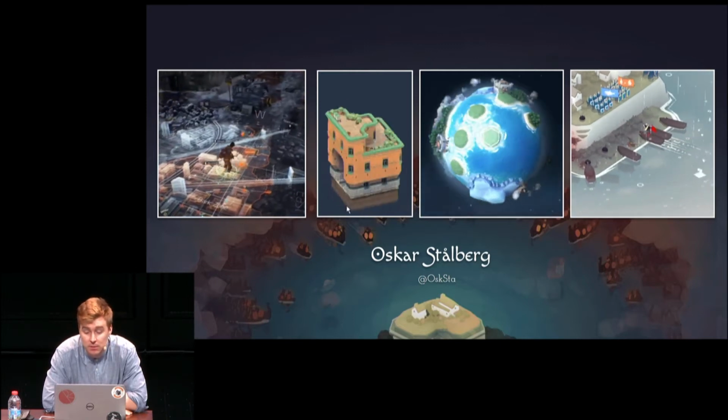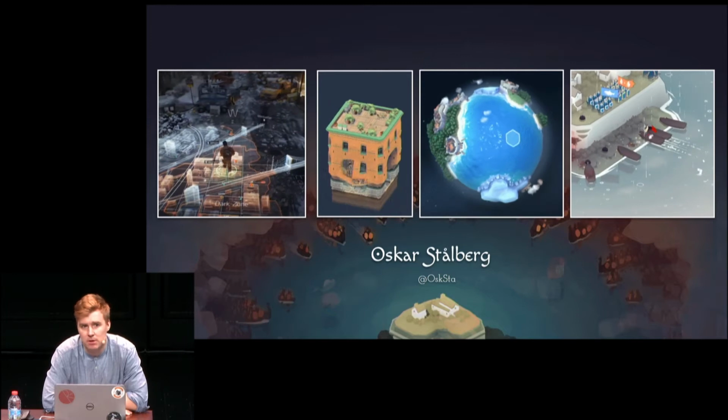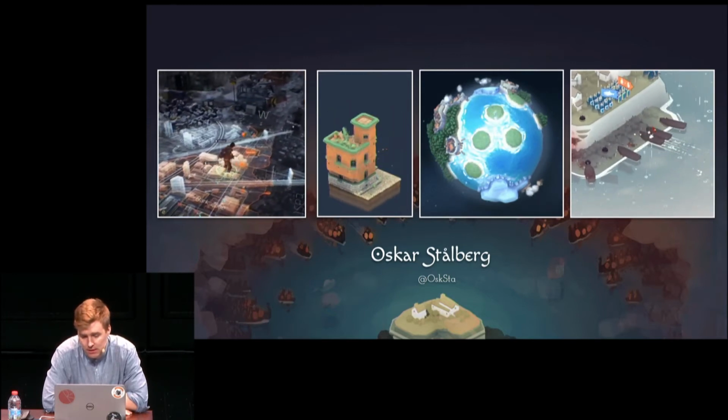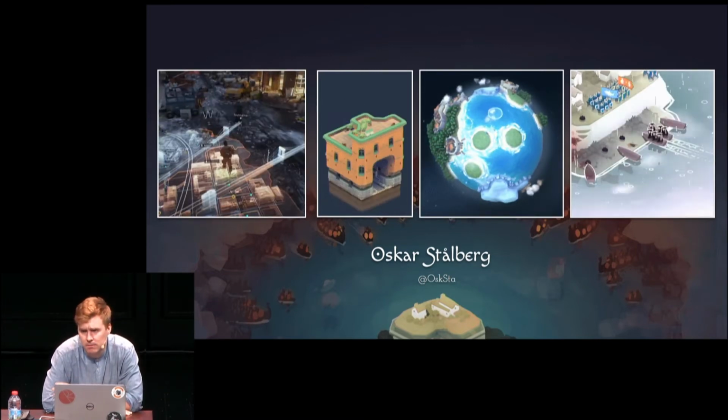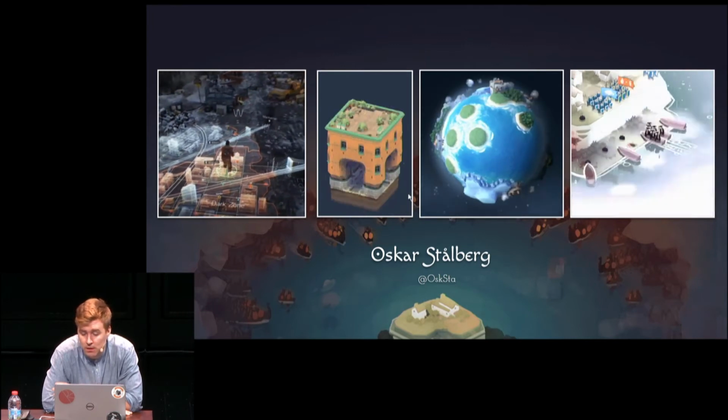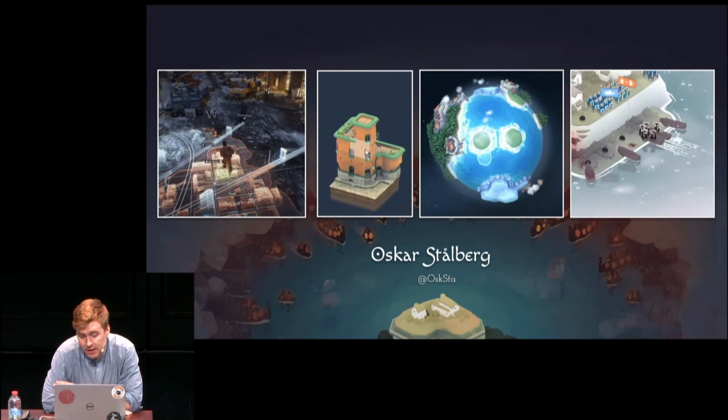So I'm very interested in procedural stuff in general, and the talk is going to be a lot about procedural stuff. And the last GIF you see here is from the game Bad North, which is what I was working on for the past 2 years. It's a small procedurally generated micro strategy game where you defend islands against Vikings. That also started as a procedural project, like all my projects do. And then I was at a good place in my career where I figured, well, might as well put a game on top of this and do my first indie project. But that's all out now. It actually shipped on mobile 2 days ago. So now we've shipped on all the platforms that we were going to ship on.